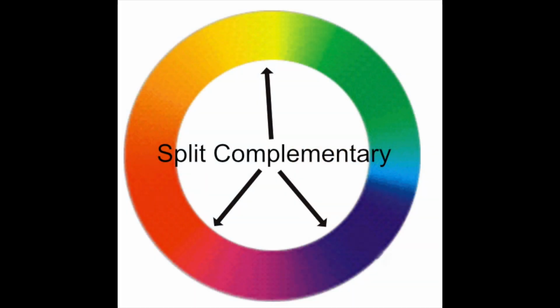So let's have a look at the next one, which is a derivation of this one really. This is a split complementary. Now what you do with a split complementary, you have your primary colour there, which on our screen is this sort of yellowy colour. Then opposite it, instead of having violet, you move to hues either side of the violet, so you just split that complementary a little bit. Again, you can spin this wherever you want on the wheel. You don't take the split element too far apart because you generate a different colour scheme that we're going to see in a minute, but hues just each side of the complementary to the other colour that you're using.